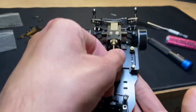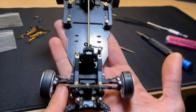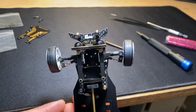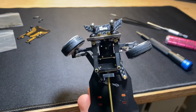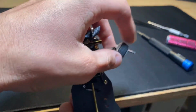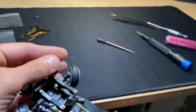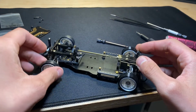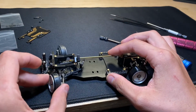Okay, so I've added 3mm spacers on the top and the bottom on each side. And it looks like that basically fixed it back to where my angle was at. Because right there it's hitting the stopper. And then it does get stuck because when it is at droop, the arm hits there, but if you put it on the ground, it'll clear it. So you can see the angle there.